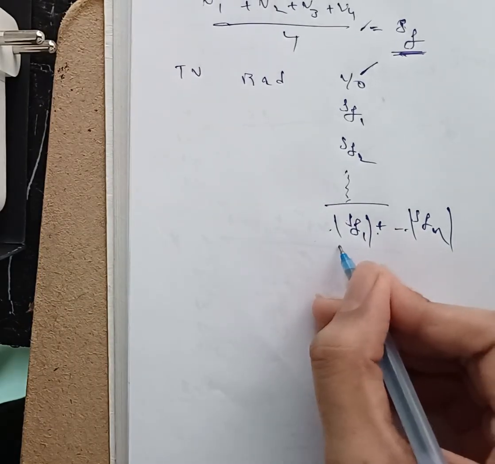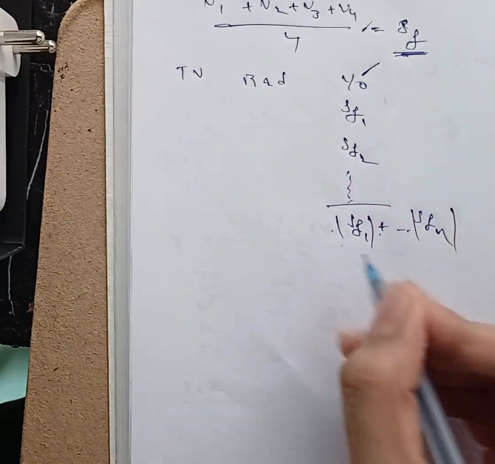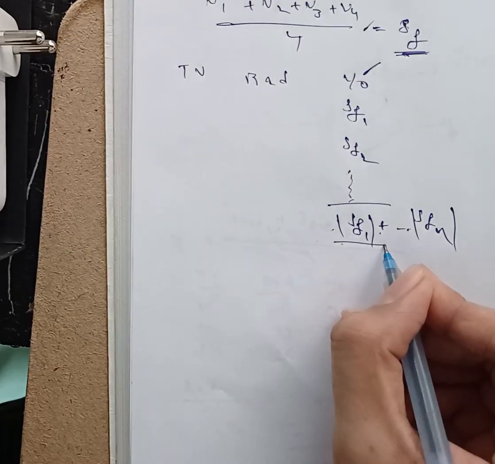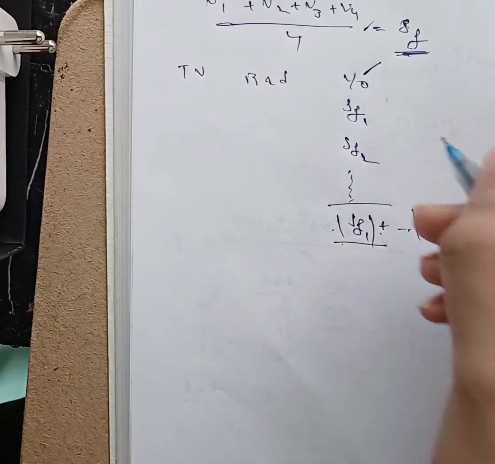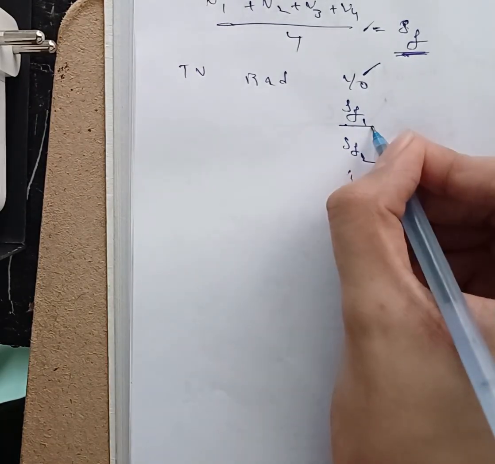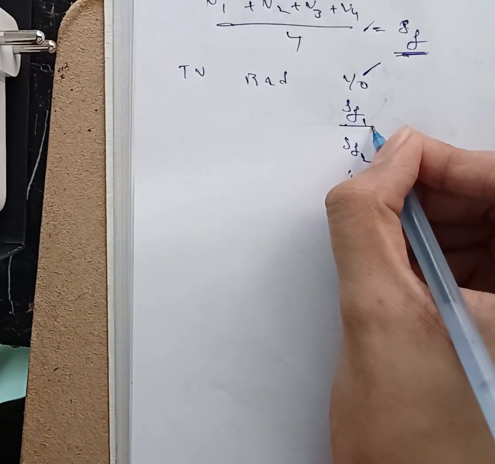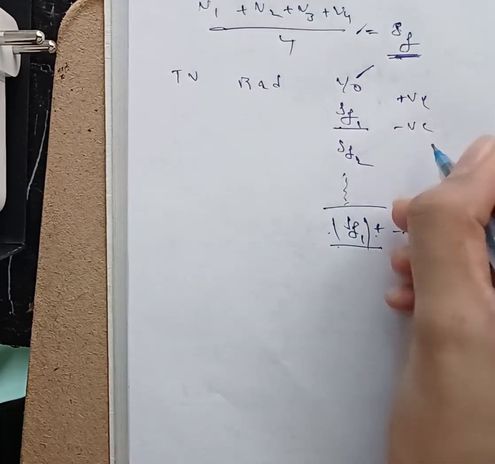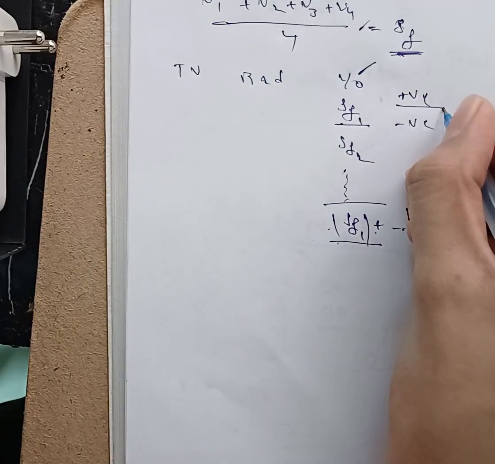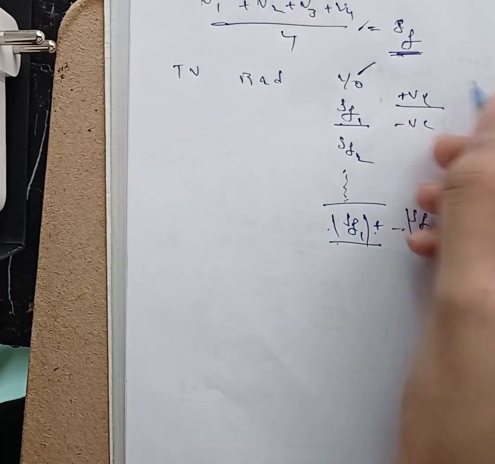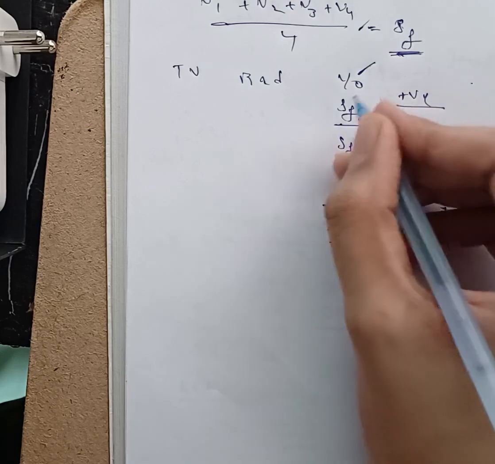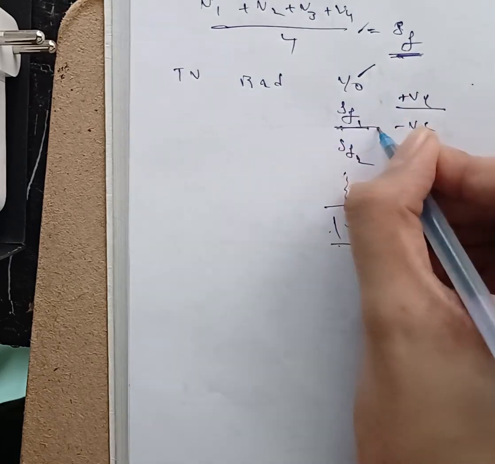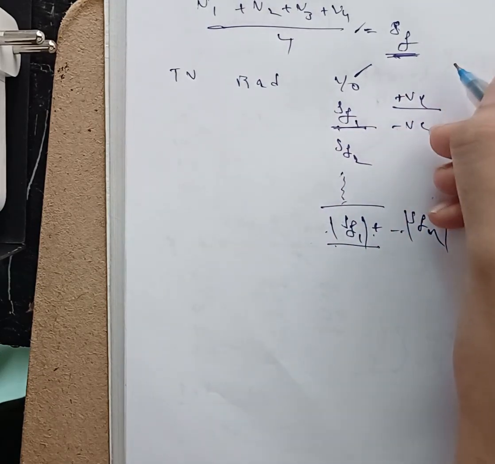Let's try to understand why we need to take the modulus of this. What this SHAP value denotes is that it can be anything: it can be positive, it can be negative. If the SHAP value is positive, then it is positively affecting the sales. That means if this particular value increases, then predictions will increase.